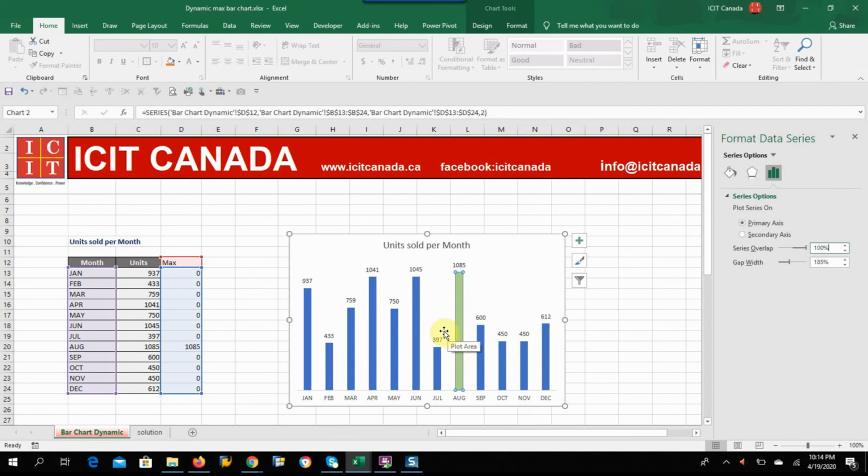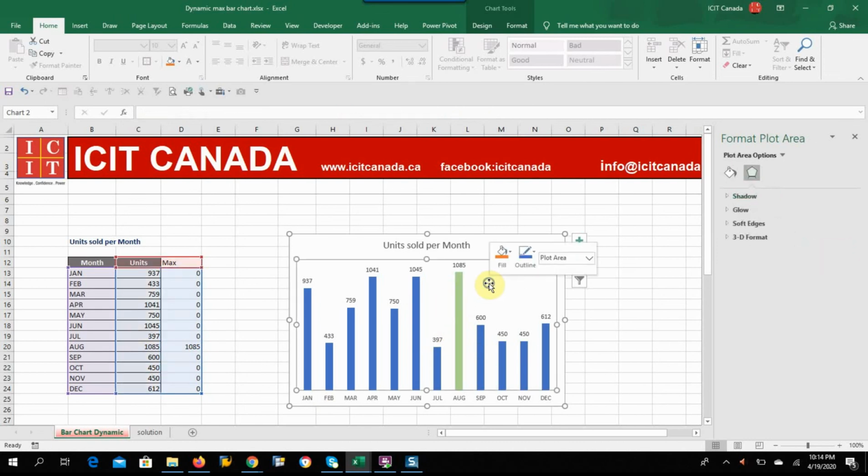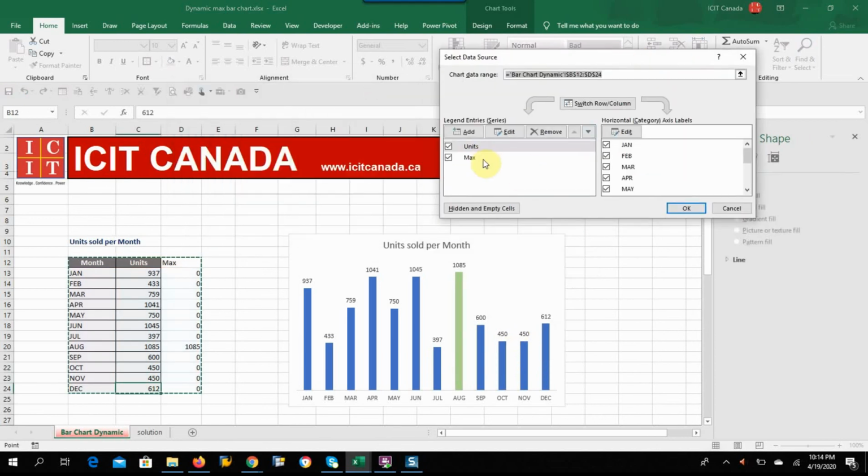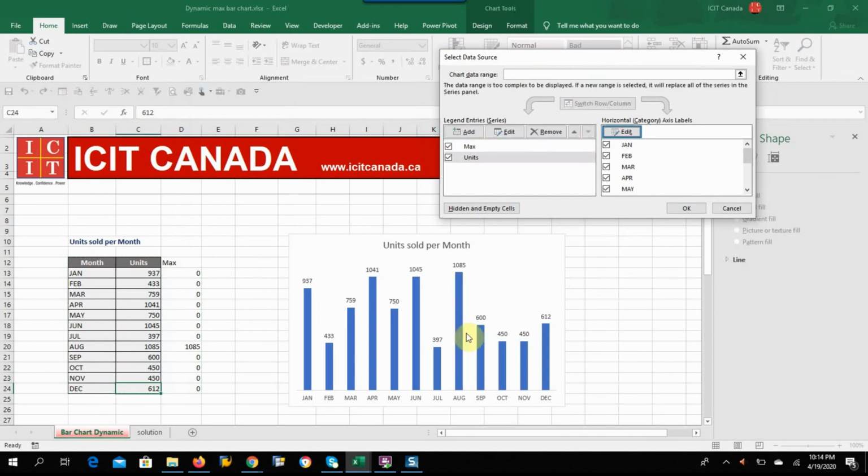The two bars still exist over there for the two items, but one is overlapping the other. There's a sequence behind it. For example, if I right click here just to show you and I say select data here, you can see I've got unit and maximum, and when I move that unit down, this bar becomes blue. The other one is gone in the background, the blue one comes on the top. If I click on the maximum and take that one down, then green comes up on the top and blue goes down, so they are overlapping each other, but they're still there.